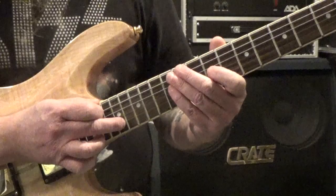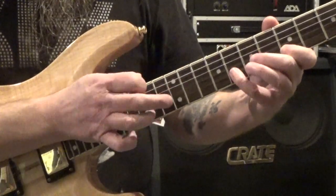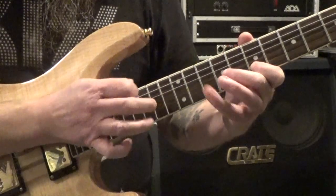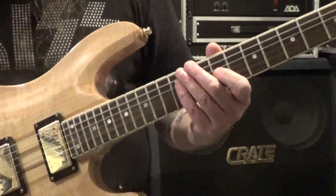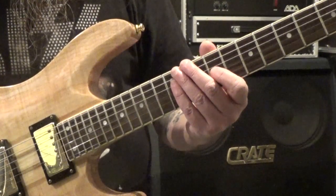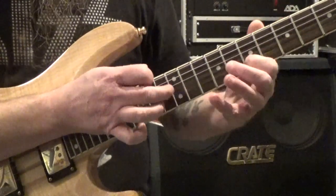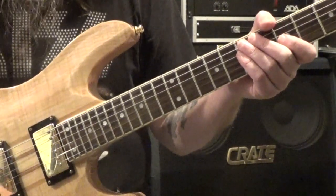Now, after you have that down, you can do variations on it. So maybe we could move the tapped note back and forth. Stuff like that. You could also move the notes that you're playing with your fretting hand, like that. It's a little bit more challenging to do that, and I just thought of that right now, so I haven't practiced it.